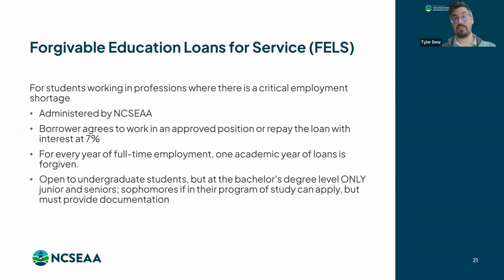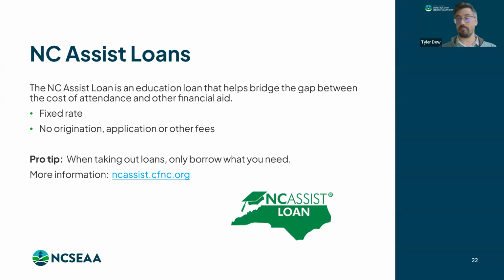So not for first year students. This is something to think about for in the future. Sophomores, if their program of study applies to this, could also potentially apply. And last year, over $29 million of forgivable loans were canceled through service. So students are taking out these loans and they are being forgiven if they continue with that career field. But we always say it's a loan. If you decide to go into a different career field, once again, you will have to repay that eventually.